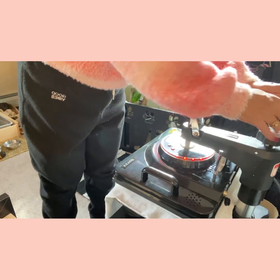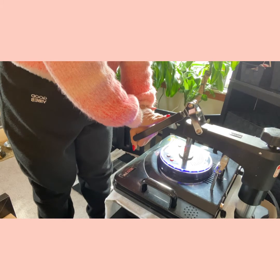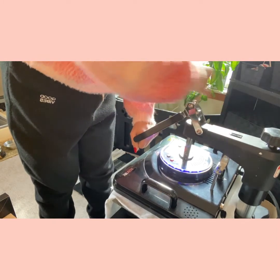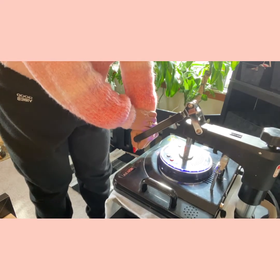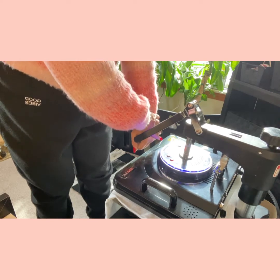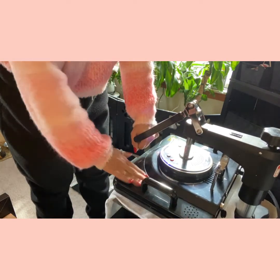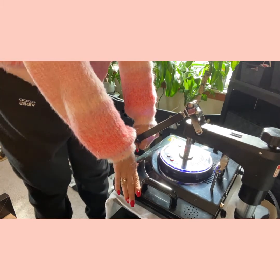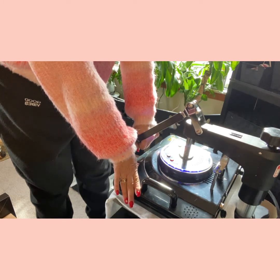So this is supposed to be 390°F for 60 seconds. Let's see how this one comes out — this is one I pre-did last night. I'm not a fan of this press I'm using right now; I have a new one coming in. I won it from Yanty Tay on the 12 DIY giveaway — from a raffle I did for Children's Hope International. I'll be doing items for children in Africa, and I'm very fortunate that I actually won a press. So I'm waiting patiently for it to come in — you know how the mail is right now, it's not very fast. The temperature seems to be off on this one, so I'll be excited when my new one comes in.